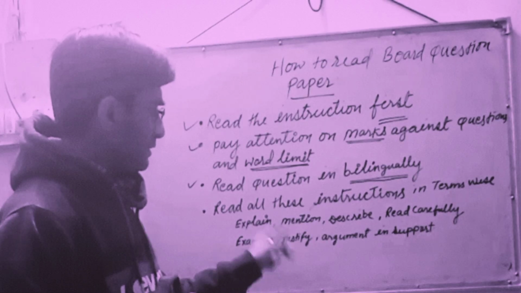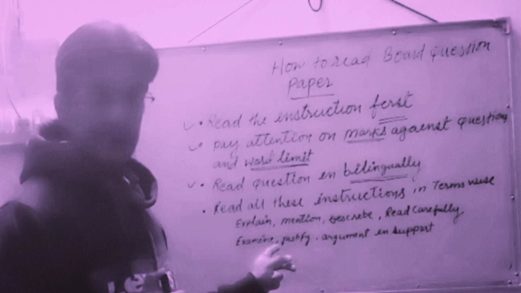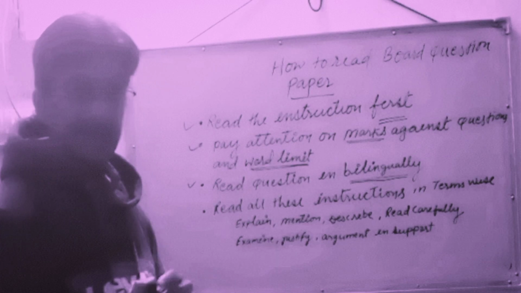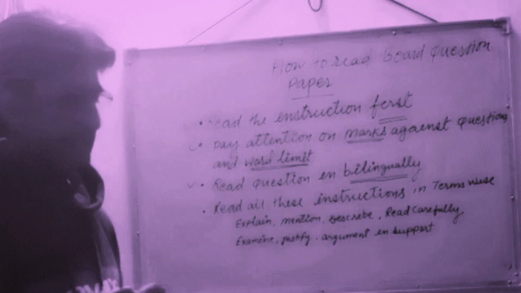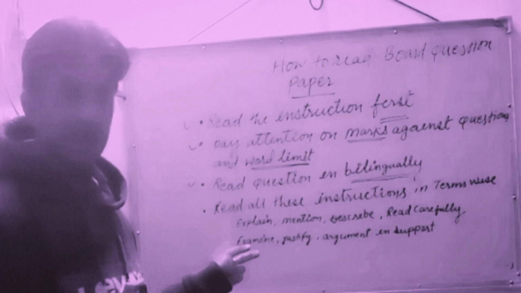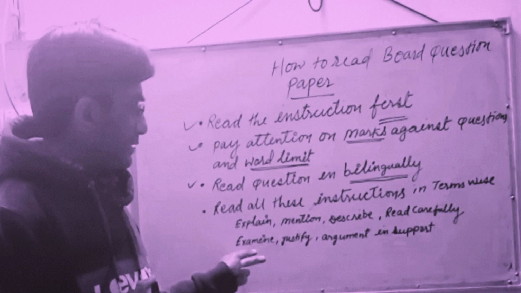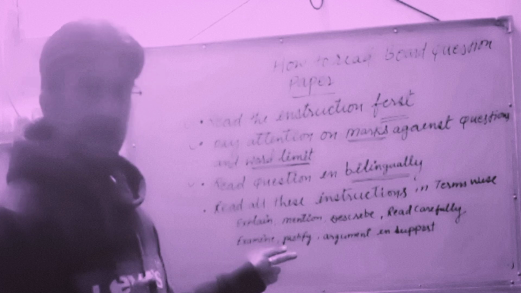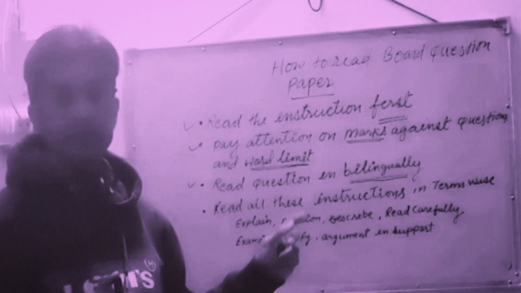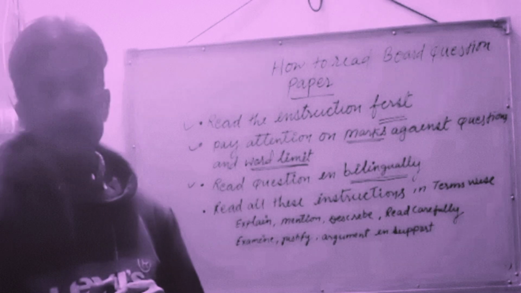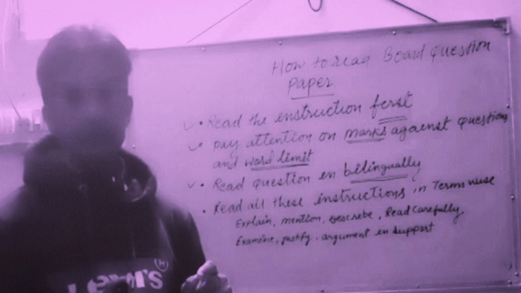Then examine and justify, where you have to prove the answer which is given in the instruction, such as justify any kind of thing, and I will give you the question also. You will see the question on the screen also, where these instructions are given. So it means you have to go through this instruction. All the questions should not be treated in a similar way, because all these words have their own meaning and you have to go through them.